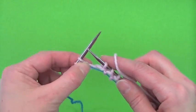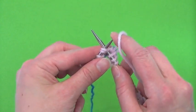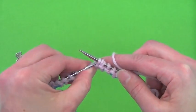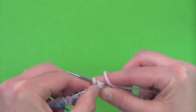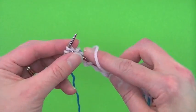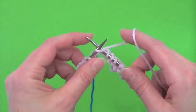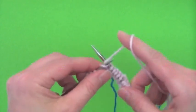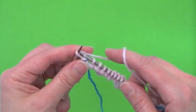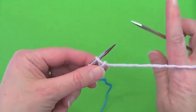Okay. So now I'm going to do my double decrease, and the double decrease is done by slipping 2 stitches as if to knit them together, and then knitting the next stitch, and then passing the 2 slipped stitches over the one you knit. And then you're going to knit to the end, and on the last stitch you're going to knit through the back loop, and turn.